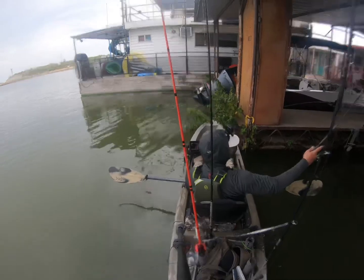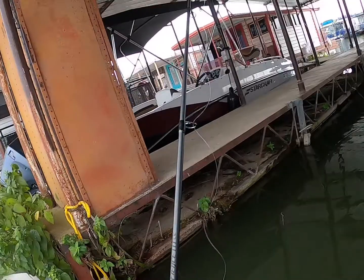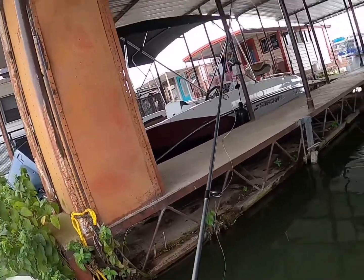So I started off in the marina, just throwing a little weightless RPG Cinco around these docks and found some fish pretty quick doing it.